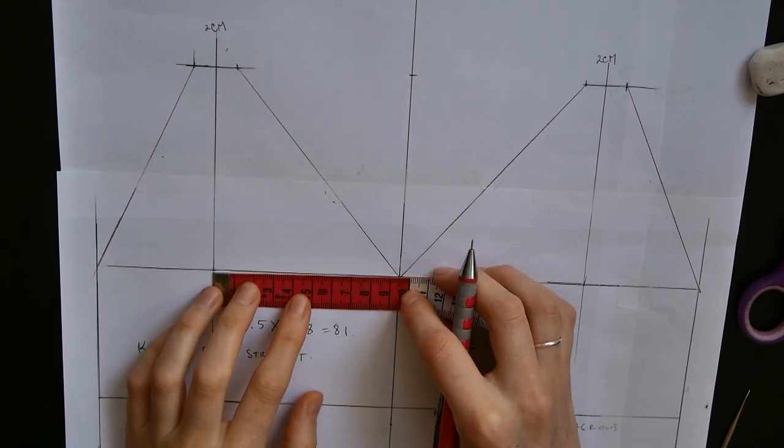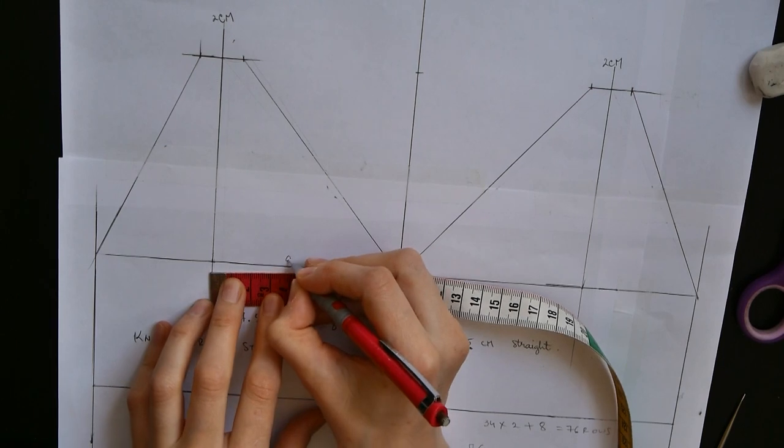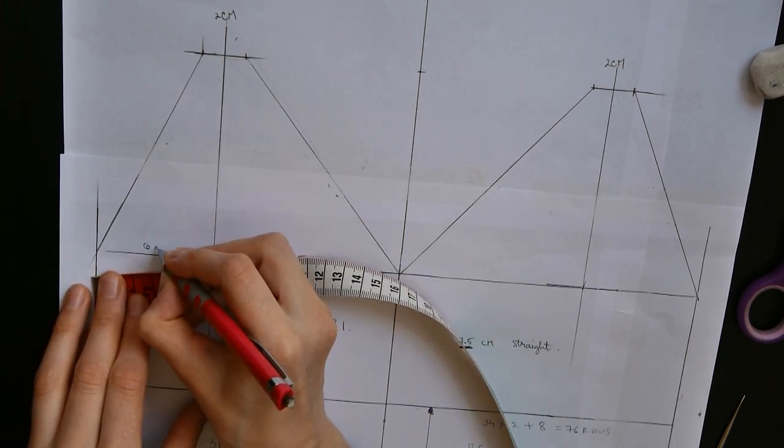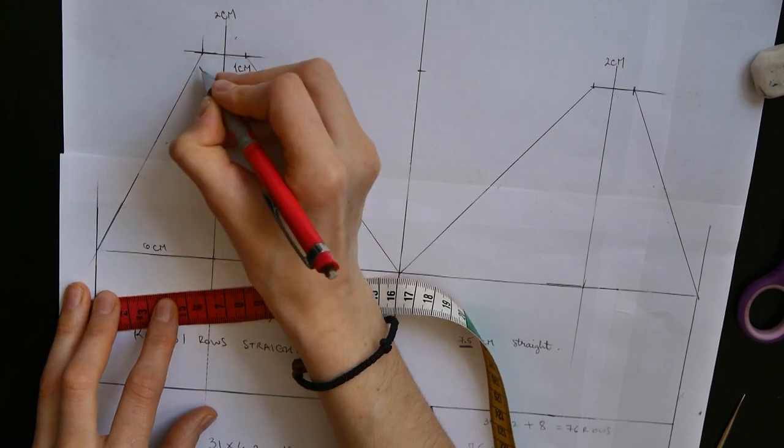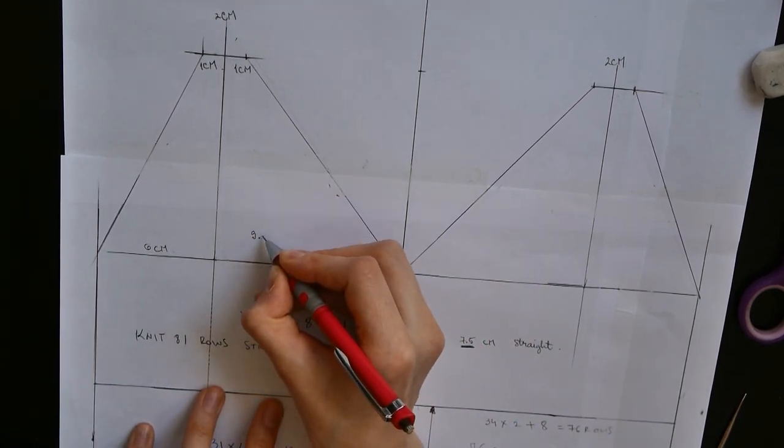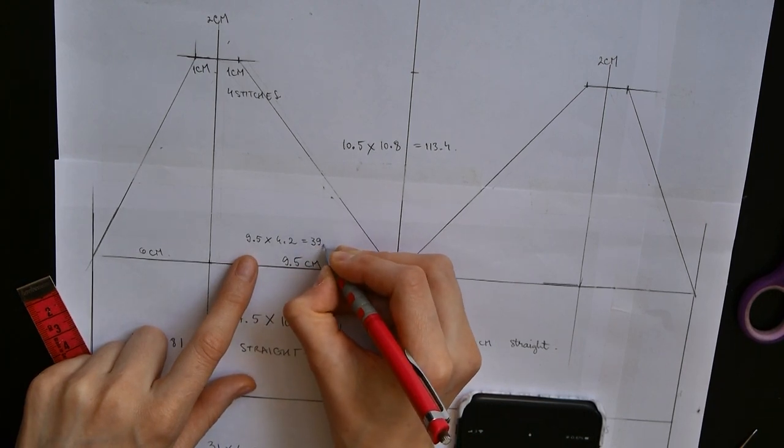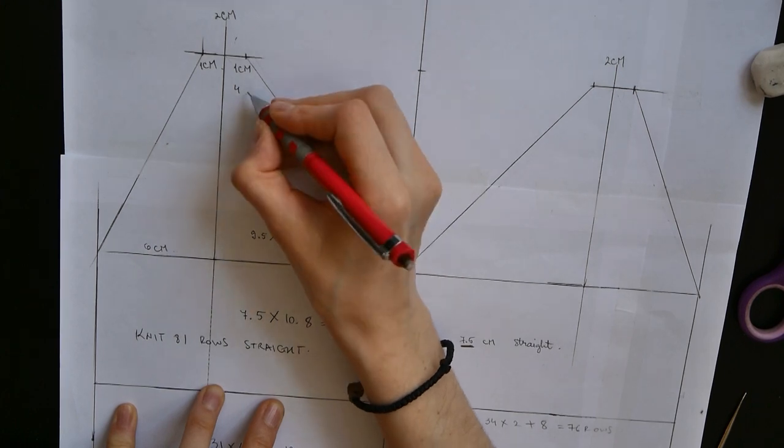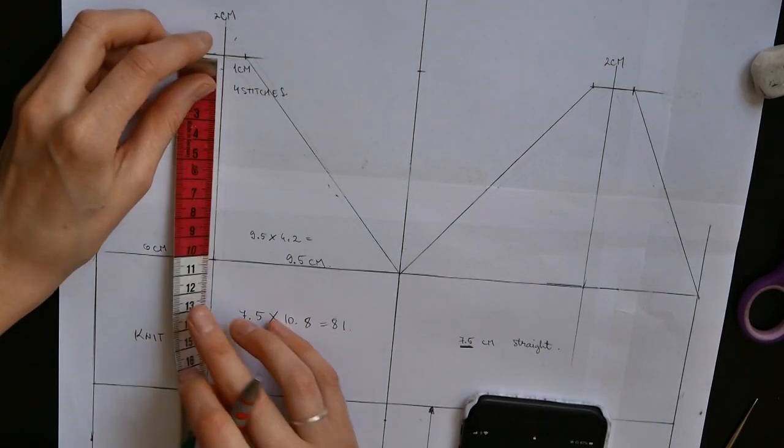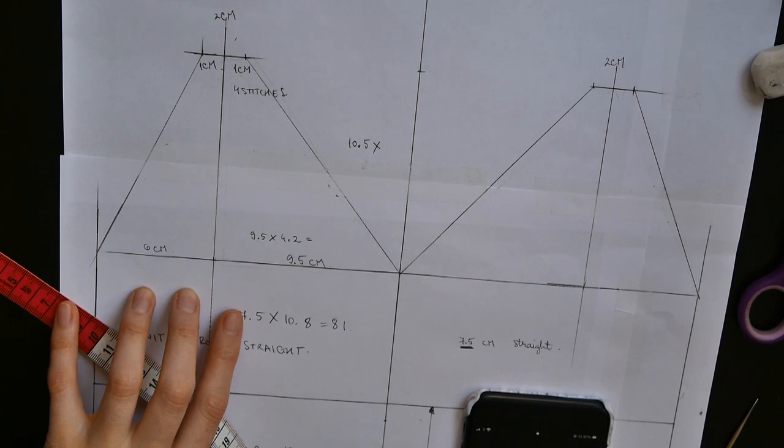Getting to the part where I have to do my shaping for the neckline. I'm going to work on smaller sections and since the two sides are the same, I will have to calculate only once for each side. So this section is 9.5 centimeters and the other section is 6.5 centimeters. The upper part is 1 centimeter each side. Starting with this side first, I'm going to calculate 9.5 times 4.2 and that is 39.9, which is 40 stitches rounded up. The upper part is 1 centimeter so that is 4 stitches. The depth of the neckline is 10.5 centimeters, so that is 10.5 times 10.8 equals 113.4. I'm going to round this to 114.